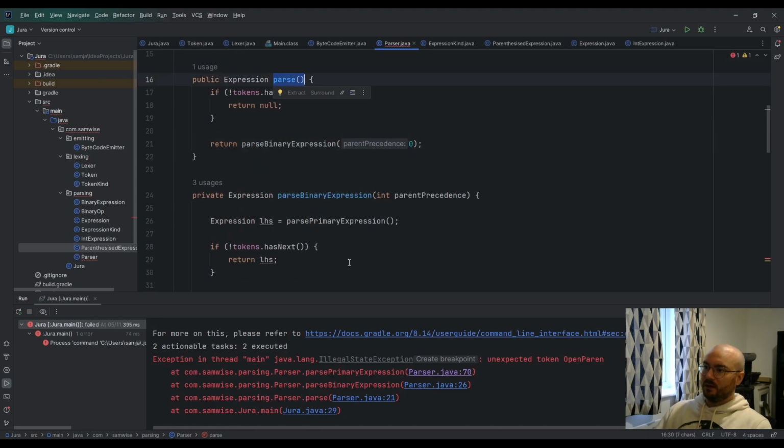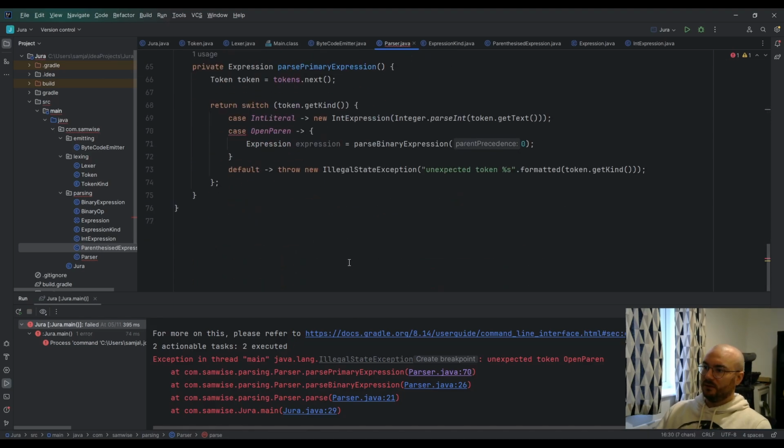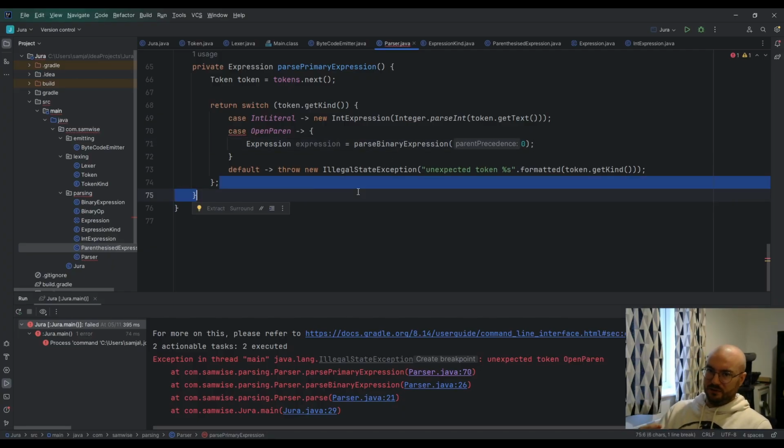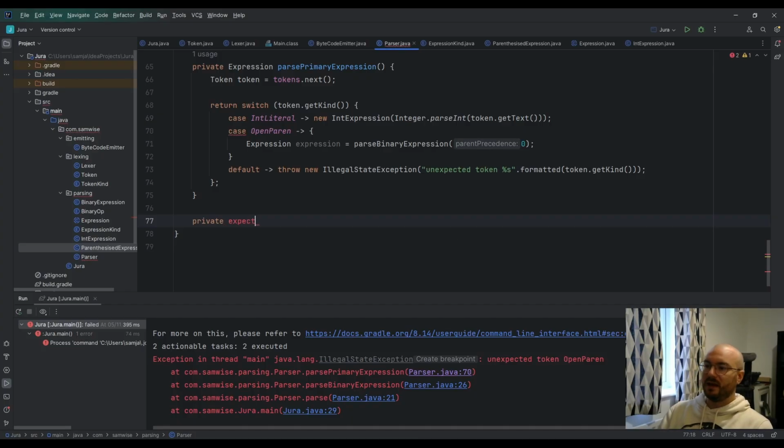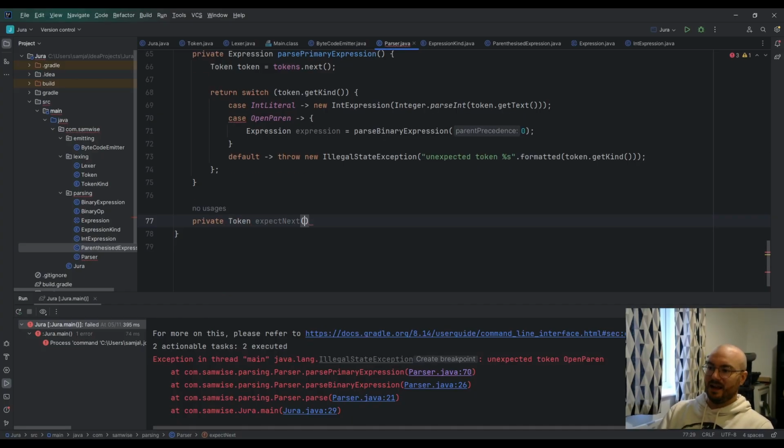Or do we want to just parse? Yeah, we do need to check that we don't have a token left at the end, but we can sort that out later. So we get an expression, and now we need to assert that we have a closing bracket. So let's have a function which returns a token, called expect next, and it takes a token kind.